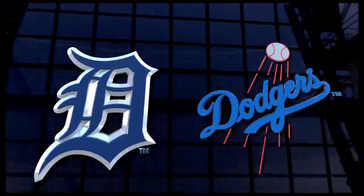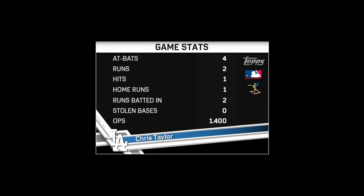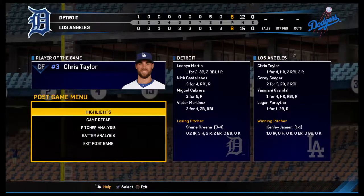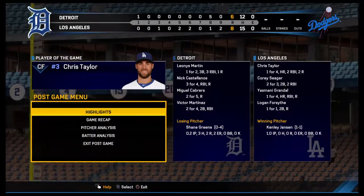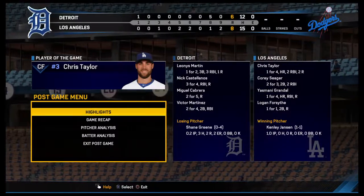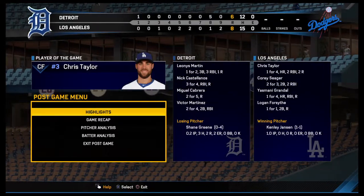And they did some damage offensively in this one, enough to get the win, and this man led the charge. He's our top player of the game. Well, when your 1 hit of the game is a home run and it ends up being a really critical one, you have to feel pretty good. It wasn't a huge day on the stat sheet, but it led his team to a win, and that's all you can hope for as a player. 8 runs on 15 hits. No errors. They left 6 men on base.